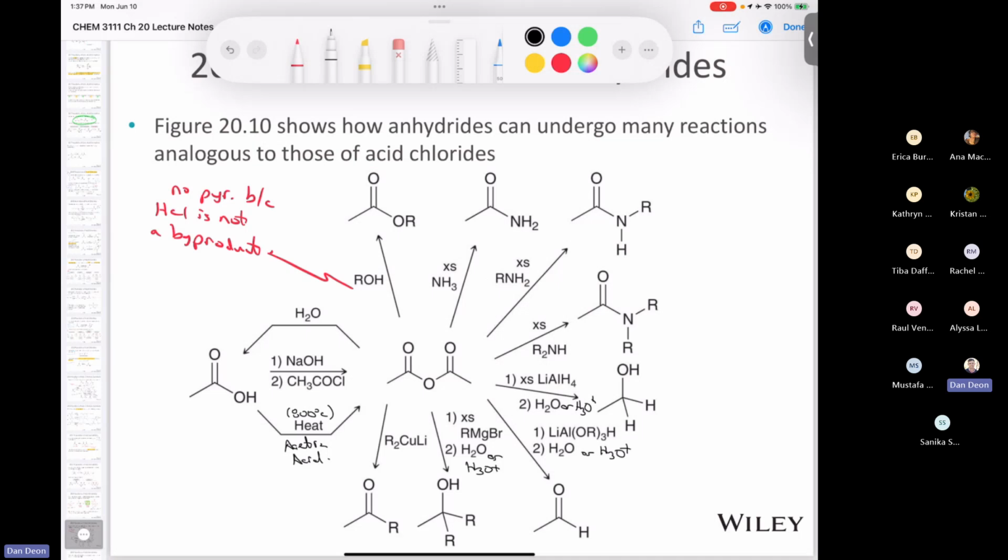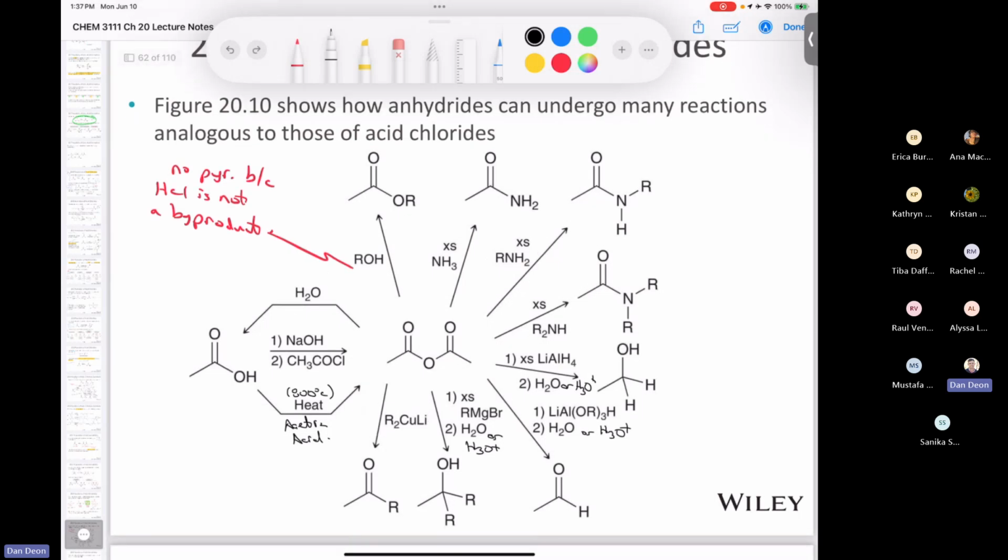And if you use a Gilman, remember this guy here, the cuprate, and you can call it a cuprate, that's fine. In fact, a lot of the time we just call it a cuprate or a Gilman, you end up stopping at the ketone. All right, so give me a thumbs up if you're with me on that. You're like, all you did was go over the same reactions. Well, there are a couple of nuances here, not in abundance, but there are a couple of them.